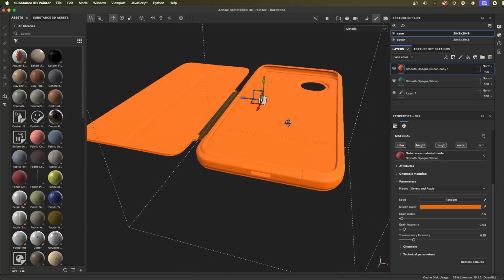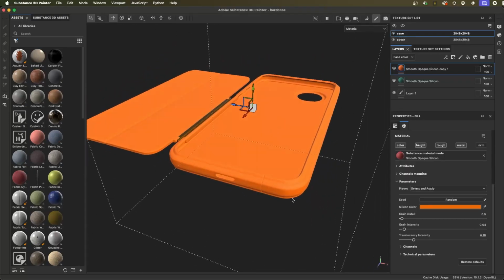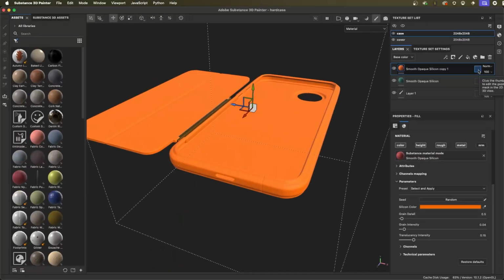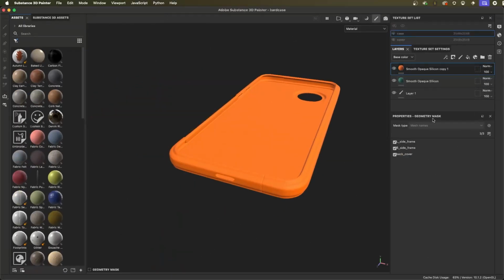So now we need to mask this corner of the case, and we could do that using a layer mask as I showed previously. So with the layer selected, we can come down and create another mask. However, there's another way to create masks, and that's called using a geometry mask. So here on the layer, if we take a look, you'll notice that we have this square with a dashed line. So I can select this thumbnail, and that takes me into the geometry mask.